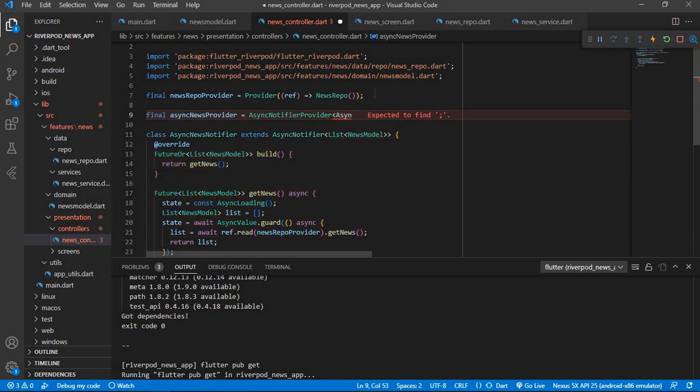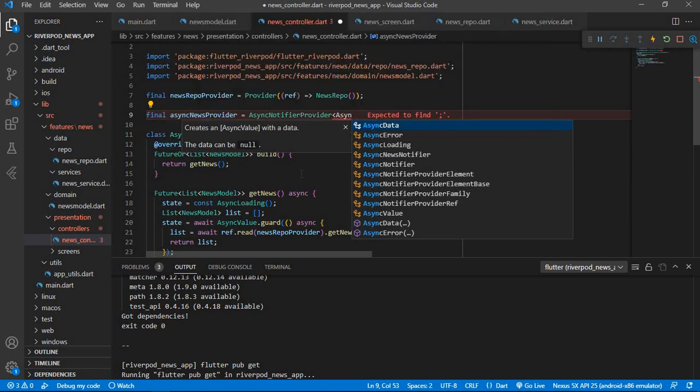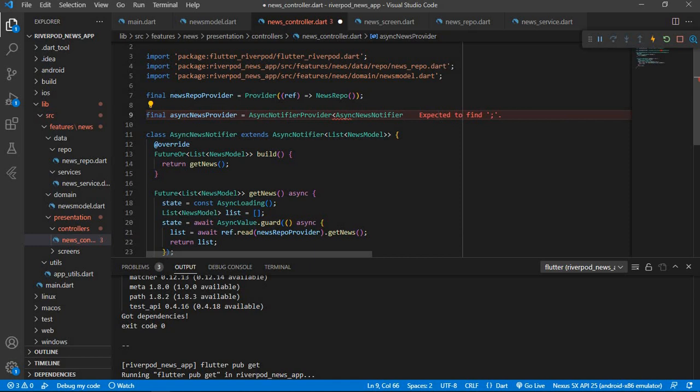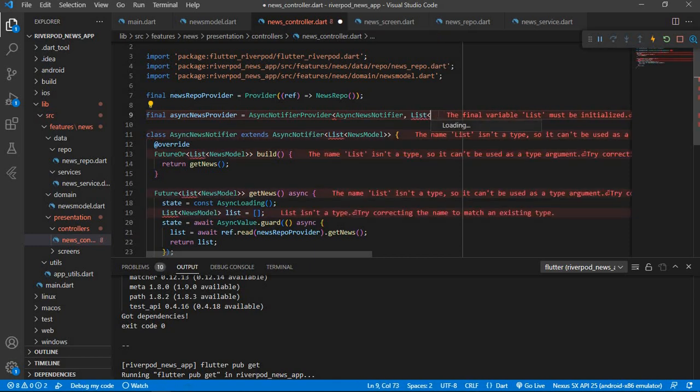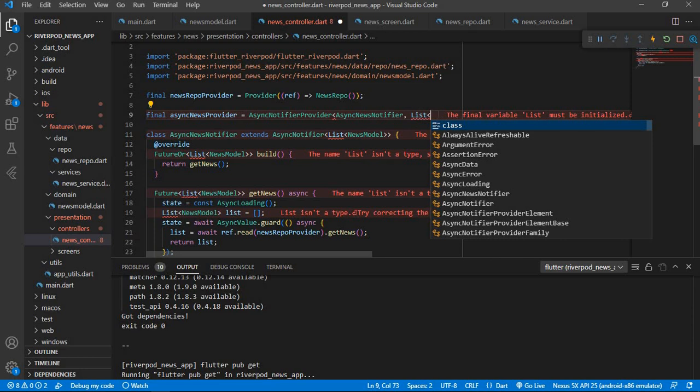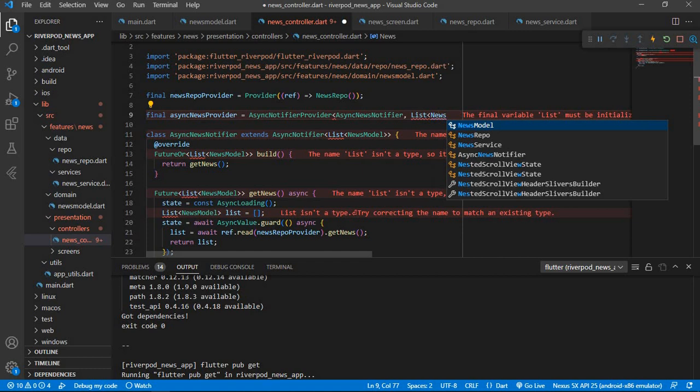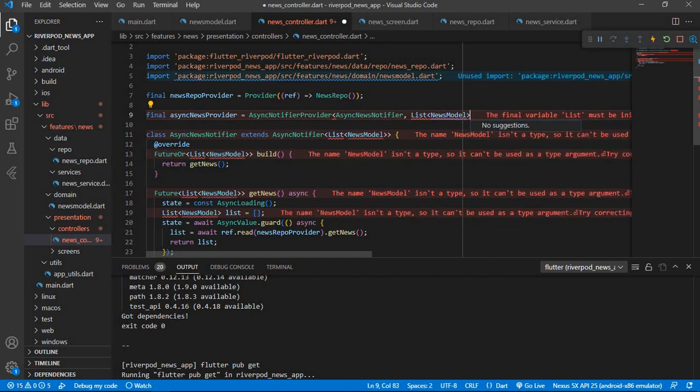First is the class that we have here, which is the async news notifier, and then we're also going to have the list of news models that we have, and then we can close this.